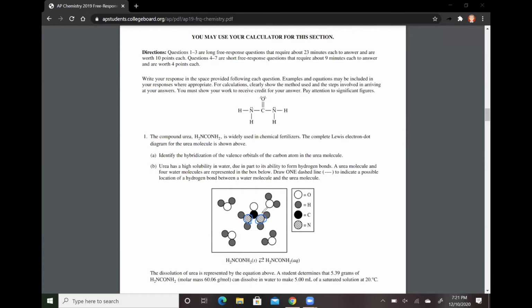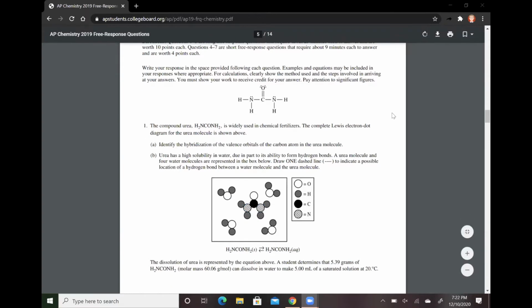And we have hydrogens available too. So all you're going to do is draw the dashed line between 1, 2, 3, right there, just like that. And that will do. Like I said, any hydrogen and oxygen atom could bond in this picture, except ones within the same molecule, obviously. But okay, once again, pretty easy. Nice and easy point.